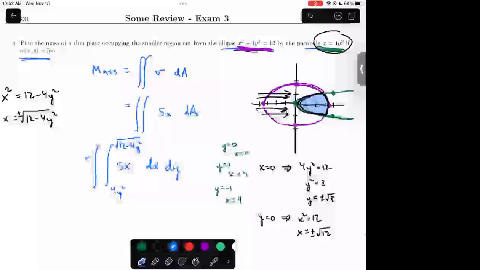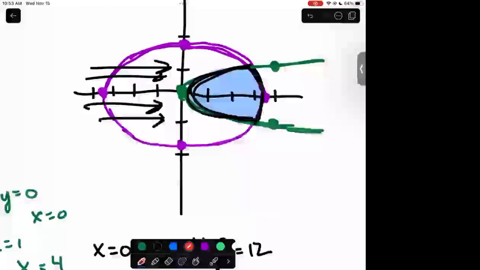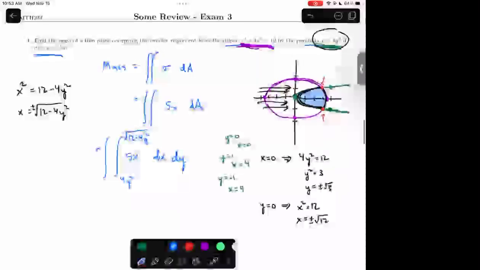And now lastly, I need to set up my y bounds. This is going to correspond to the smallest and largest values of y that are included in my region. And so whatever this point is down here is my smallest y value, and whatever this point is up here is going to be my largest y value. So you can see that ultimately I need to know where these things intersect. Algebraically, that means we need to set these equal to one another or do some substitution here. And again, we're interested in solving for y.